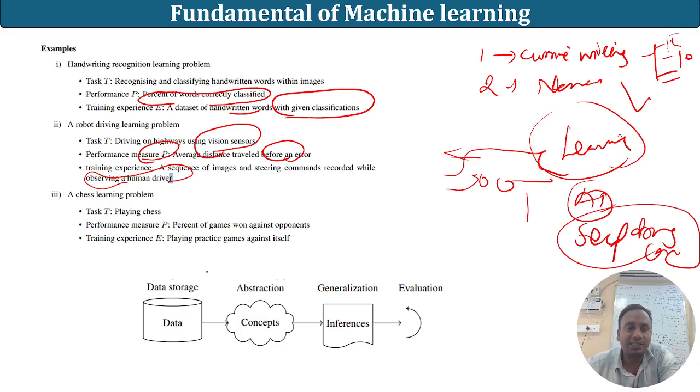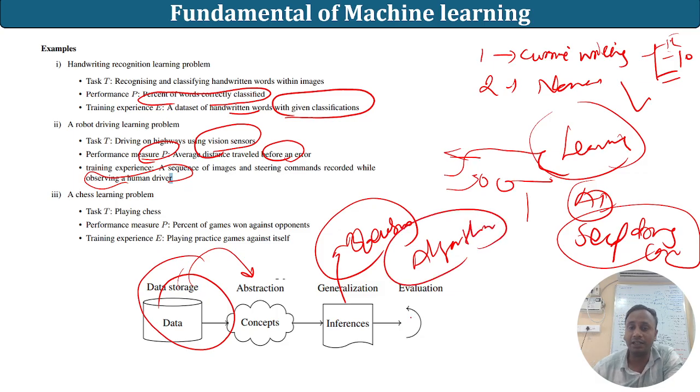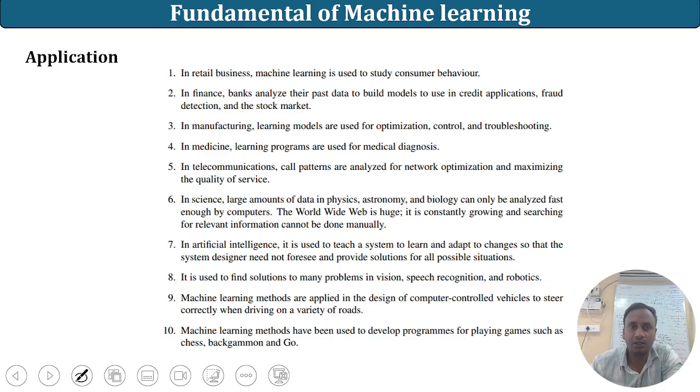So the first step is that we have the data. From the data, we define some sort of hypothesis, something that we have to learn or not. Then we have the black box, or generalizing, where we apply some algorithm. Then we are going to evaluate it.